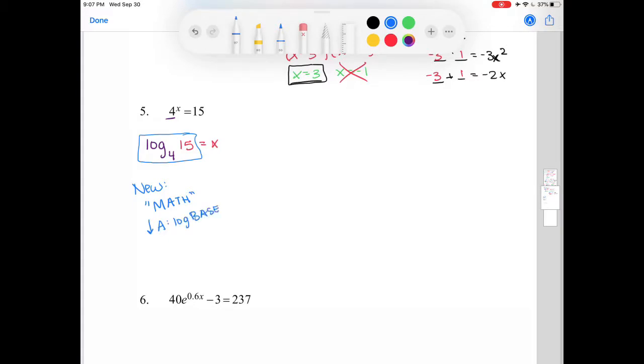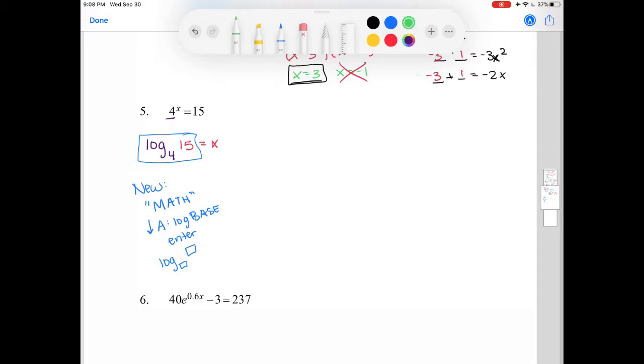Scroll down to the capital letter A, where it says log base. Hit enter. And then you will get what looks like log, box, and box. So you can fill in those exact values, 4 and 15, and then use the arrows to move from the left to the right so that you can type in your values.